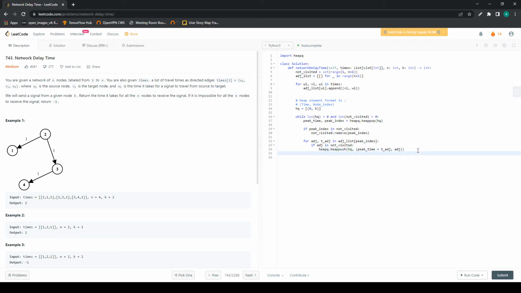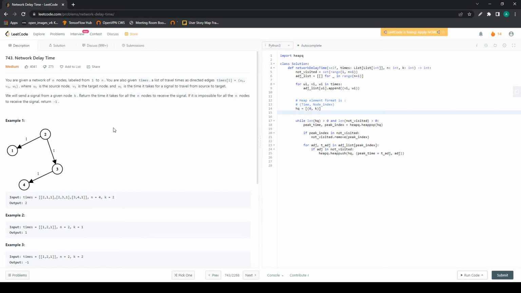And then we should keep track of the maximum time, because what the problem is asking is to return the maximum time that it takes for the message starting from node k to be transferred to all other nodes. So initially, if we have only one node, the maximum time is 0 because the message is already there in node k. But otherwise, we just keep track of the maximum time.